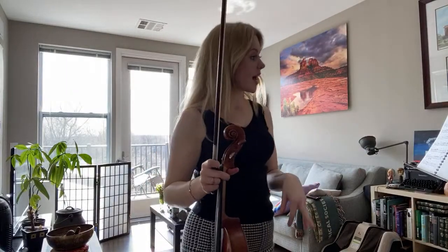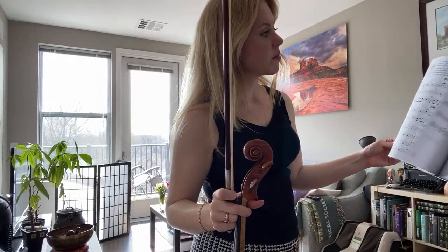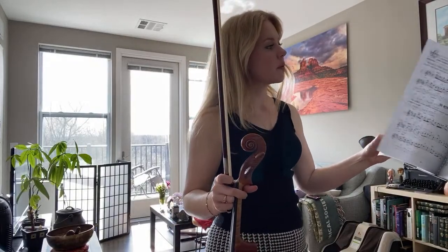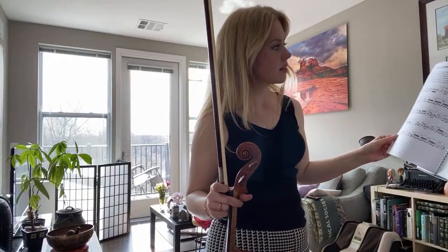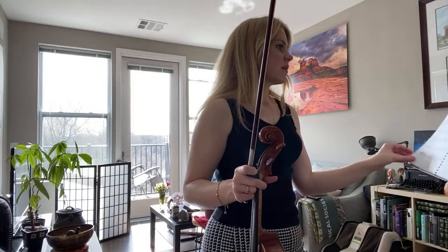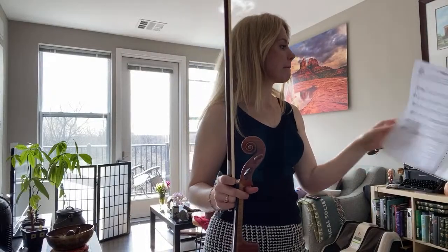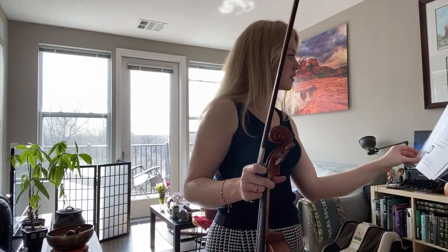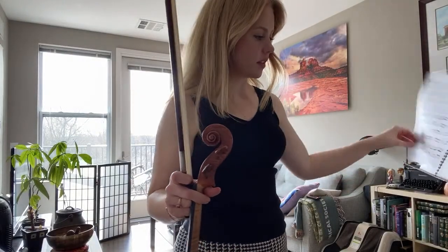A little taste of that. And the one that goes after that, the La Rada, I think I have it. You'd think they'd be next to each other, but they're not. I think I have that marked in here somewhere too. Where are you? I might have to look in the index. Let's see, I'll look in the index. La Rata. Where are you? 92. Let's see.